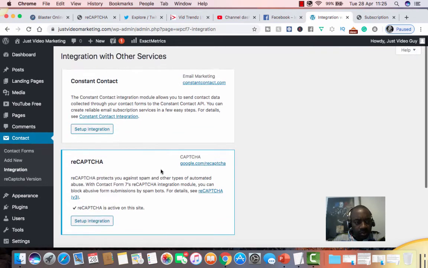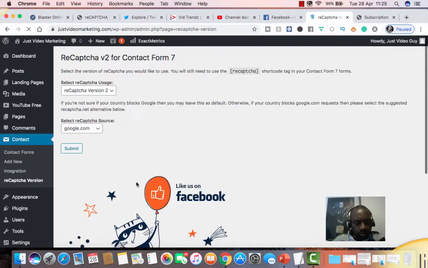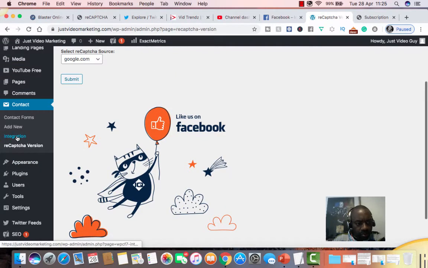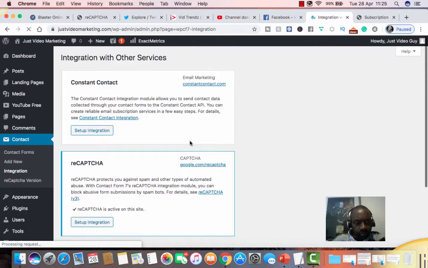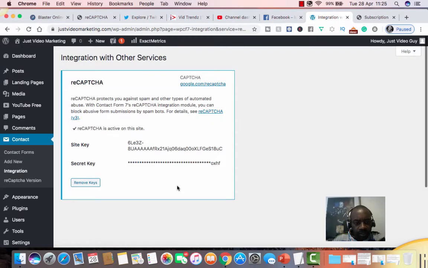I think we set up integration in the last form. I'm just trying to get the code. Let's go to recaptcha version. Let's go to integration again. Basically, we should have a short code that we can use on our site.